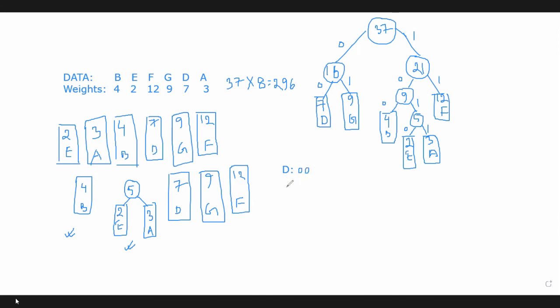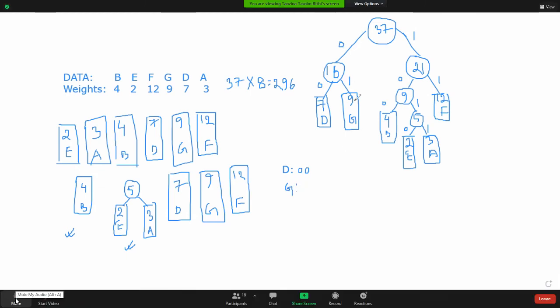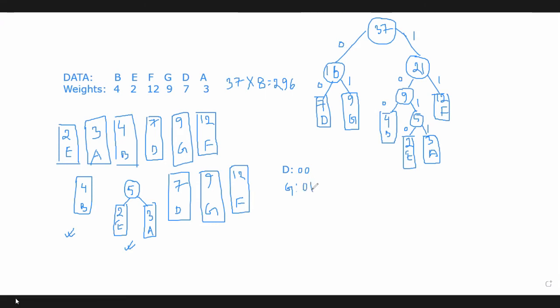Now the next character is G. What is the variable length code of G? Its path length is 2. That's why we assigned 2 bits in each of these path lengths. So one code is 0, another is 1. This is the variable length code for G. What about B? The path length of B is 3. That's why we need 3 bits. So the variable length code for B is 1, 0, 0. This is the path for reaching B. So 100 is the variable length code for B. Now the next one is E. What is the variable length code of E?